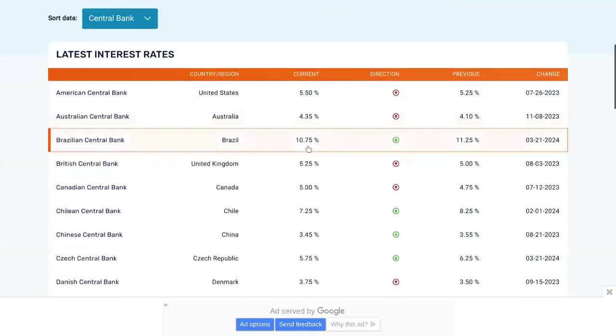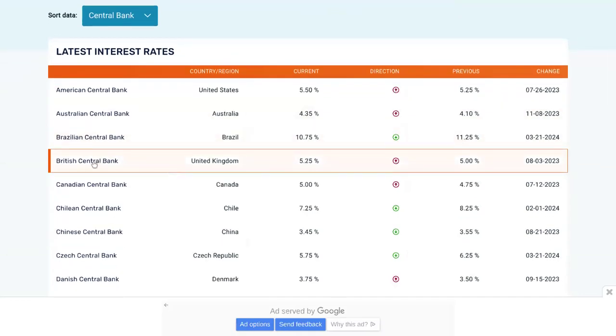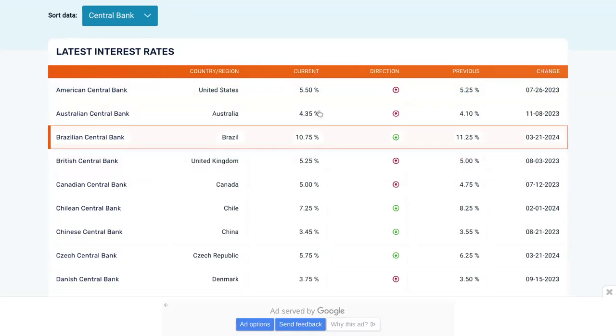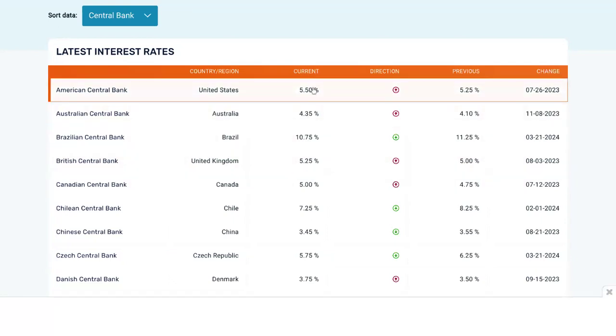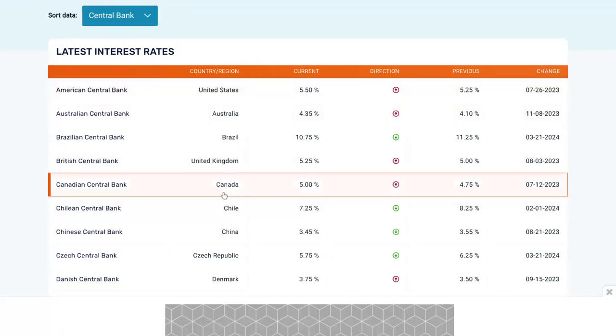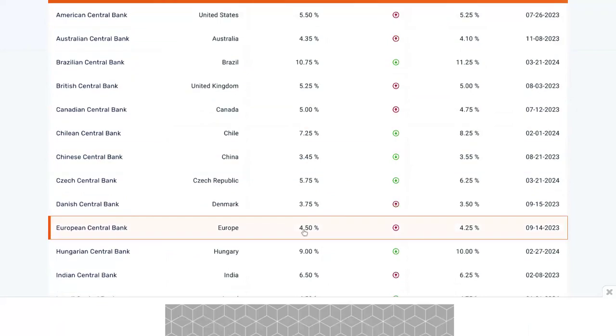Now, when we look at something like the British pound, the BOE, the Bank of England, it's a 5.25 interest rate. Compared to the Feds, you can see there's a smaller interest differential, way smaller. This is a 0.25 difference compared to what we have from the RBA compared to the Feds. I like that. This has the largest interest rate differential, so I went with that. When we compare it to EU, 4.5.